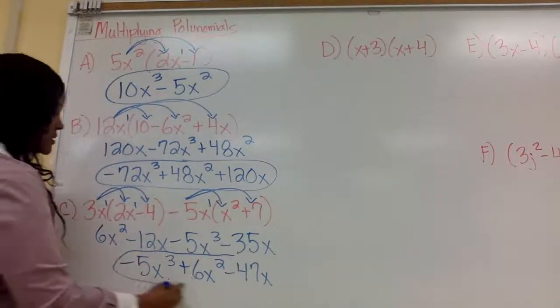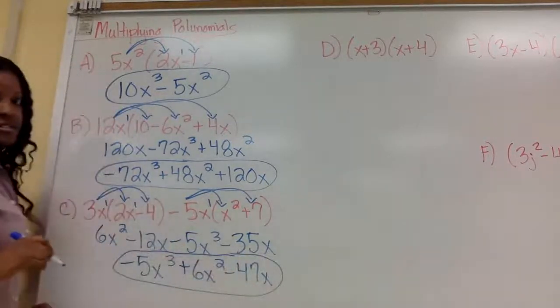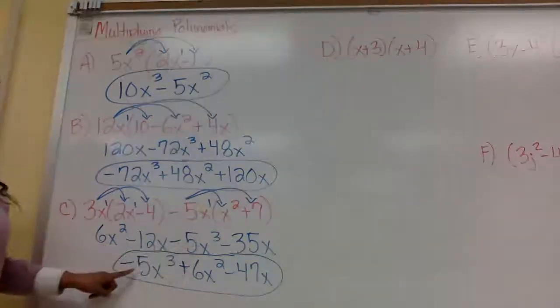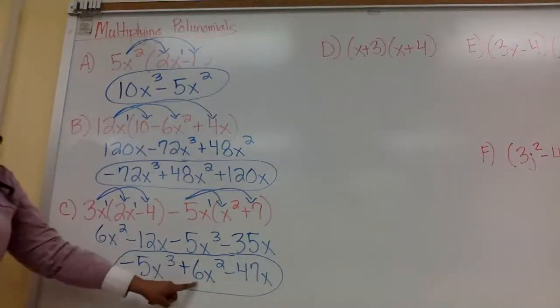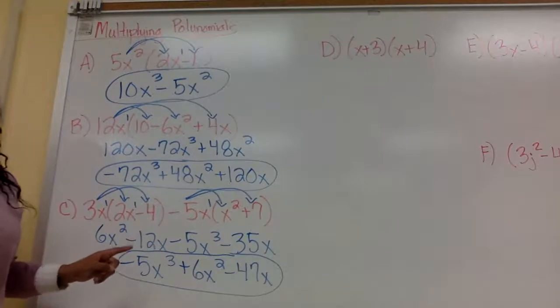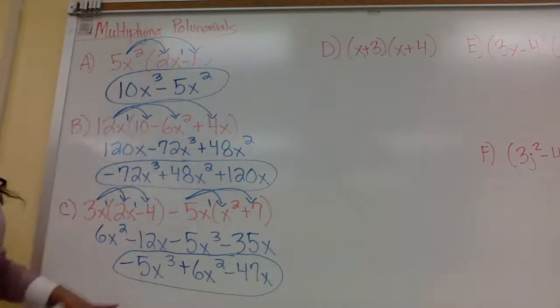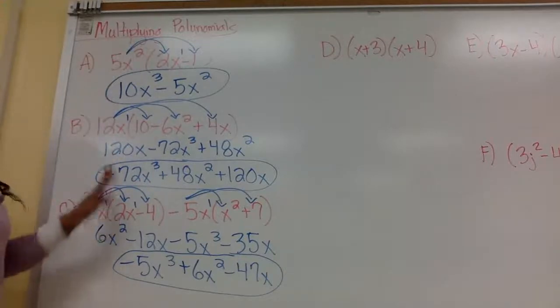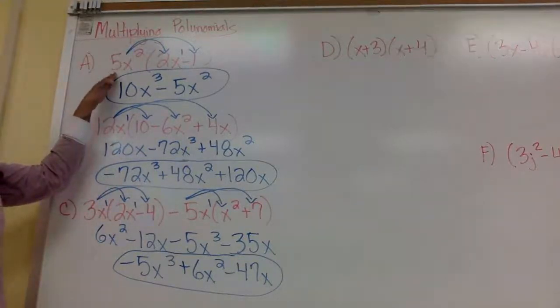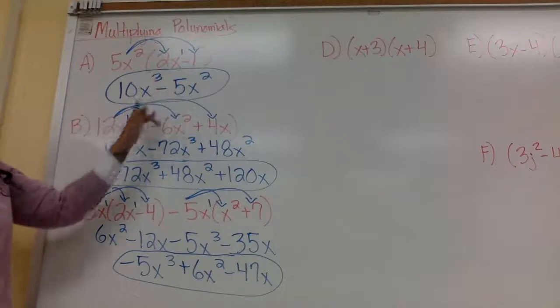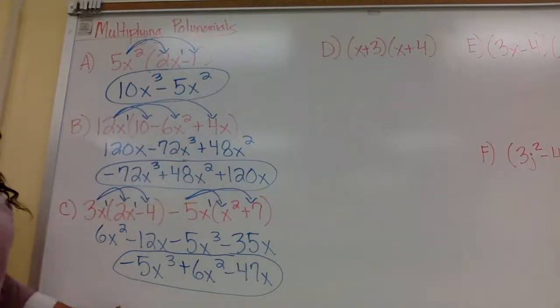And so this is our answer. So x to the third came down. I got this x squared. Nothing went with that. And then I did have some other like terms that I needed to bring down. So this is us doing only the distributive property. If I have a monomial on the outside and I'm multiplying it by any other type of polynomial, then we go through and we do the distributive property.